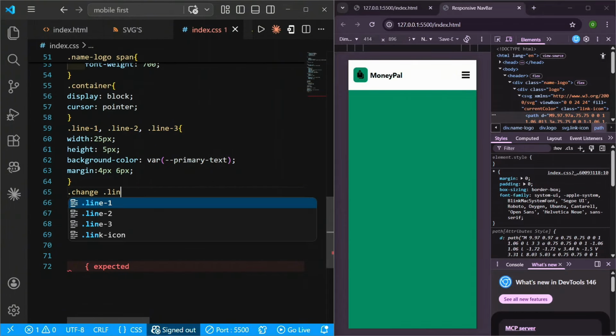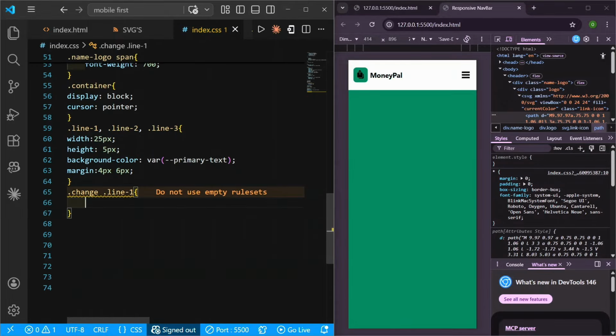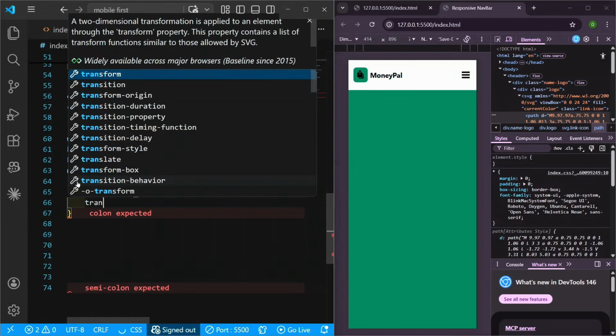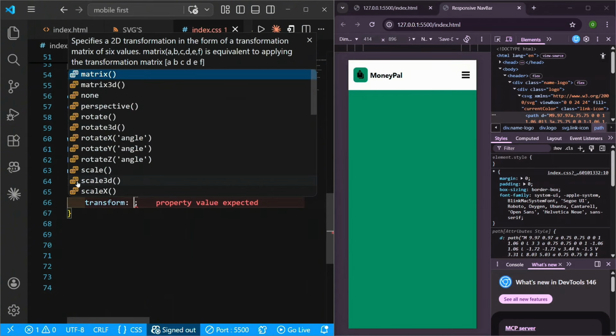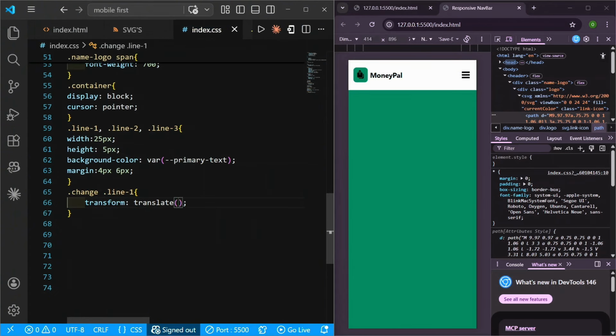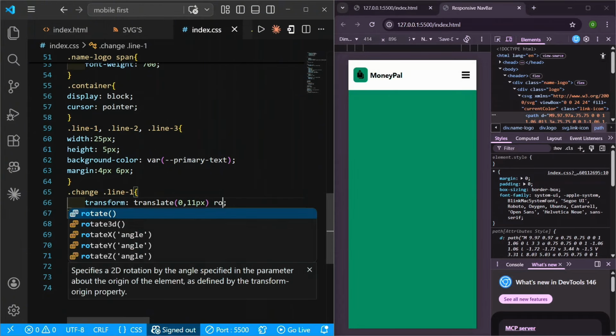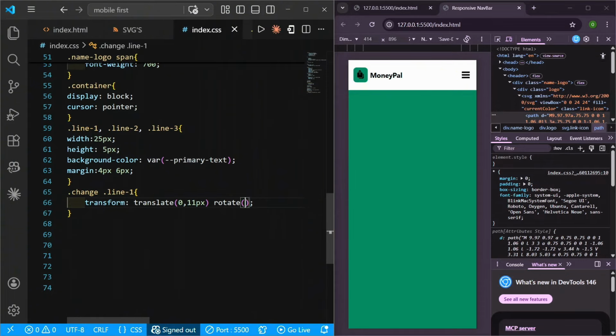Then for line 1, I want it to transform and translate to 0, 11 pixels, right? Also want it to rotate to minus 45 degrees.